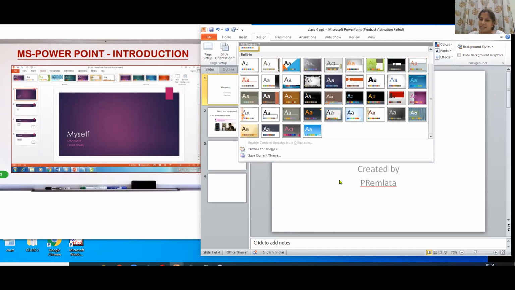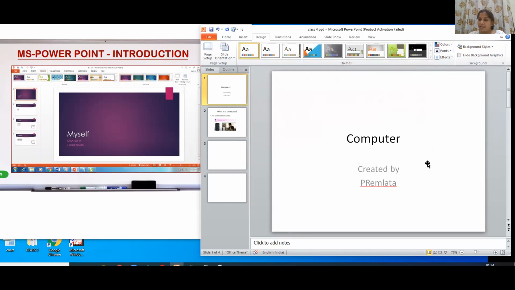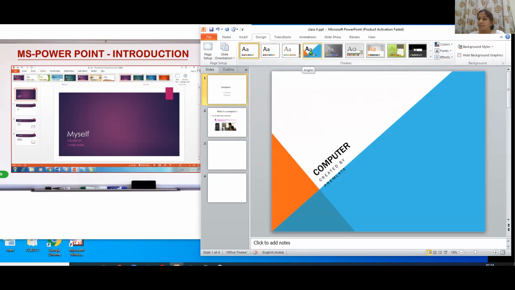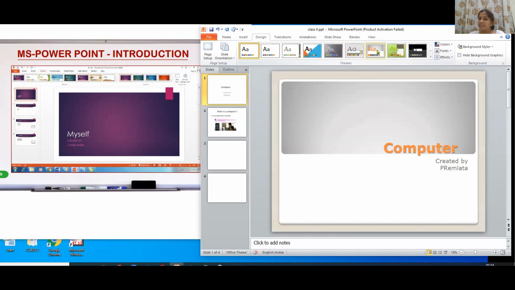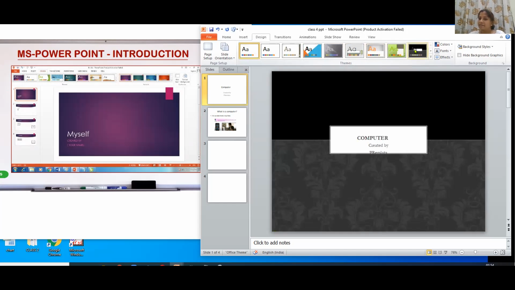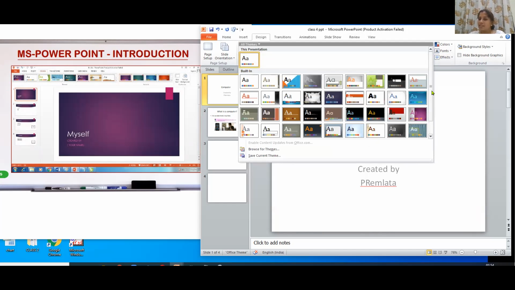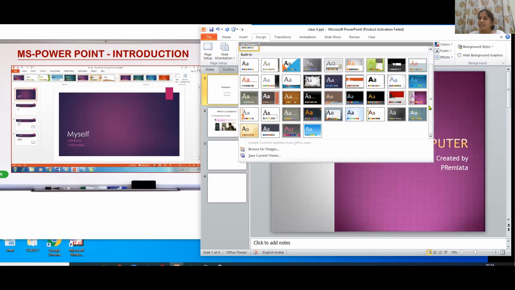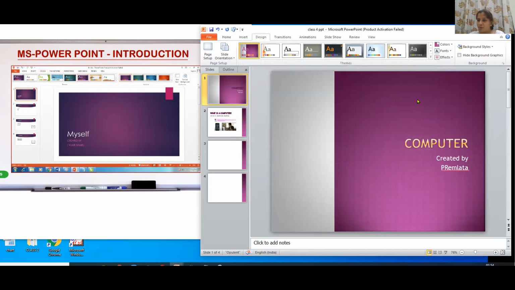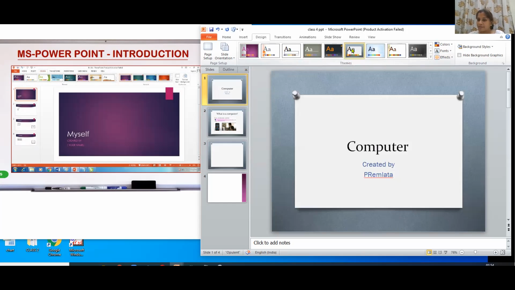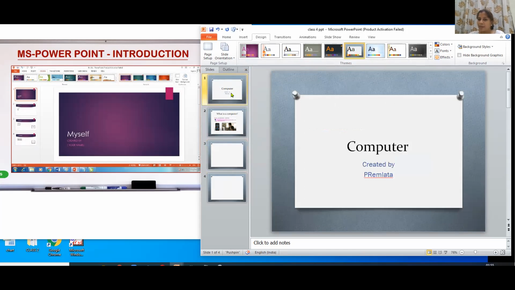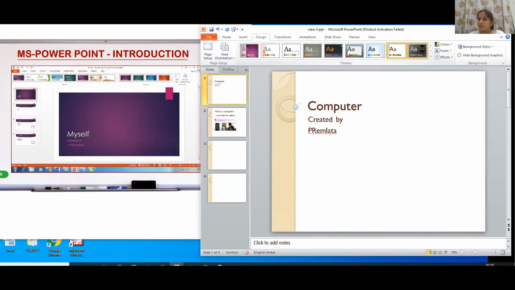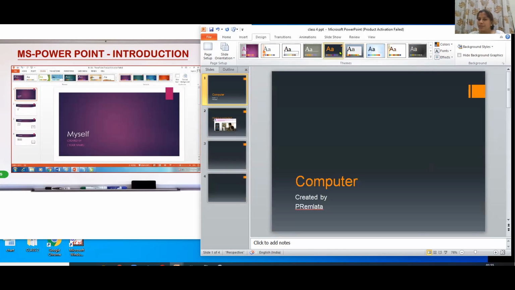Can you see here the slides? Just see the slide changing. Now it is white background. See, I'll take my mouse pointer. See this one, it becomes like this. This one looks like this. This one looks like this. See, interesting, right? So whichever is your choice, you can select the particular one. Let me take this purple. It looks better, right? Or I'll go for this one. See, all my slides have got such backgrounds, like a paper clip, or this one, whichever I want.